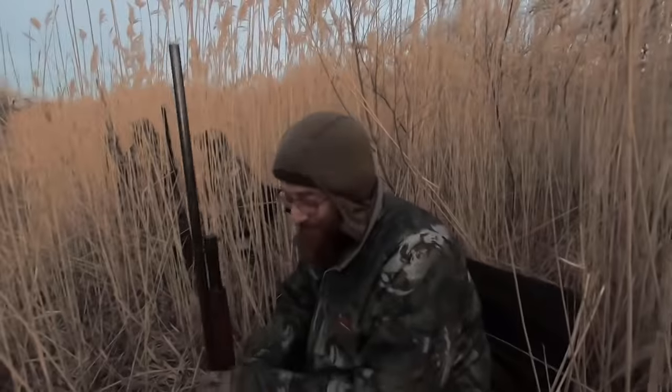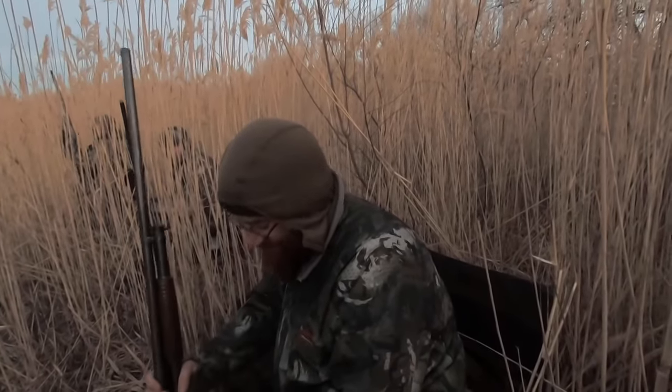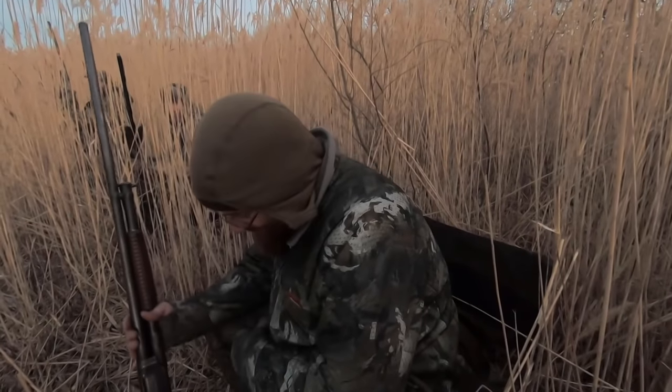Yeah, no problem. So basically I was saying this is my great-grandfather's Winchester Model 12. I am the fourth generation in my family to waterfowl hunt with this shotgun. Pump gun. Yes, sir, pump shotgun. It was manufactured in 1929, I believe. That's so awesome. Yeah, it's like a 93 year old shotgun. Think about how many river and pond duck hunts that bad boy has seen.